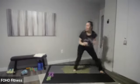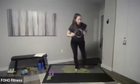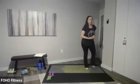What's after this? Our side to side shuffle. Mindy, welcome. All right, 30 seconds, let's do it. Side to side shuffle. Can add a little reach. Or an actual jump. Side to side shuffle, keep it up. And then we'll get a quick stretch and get going. 15 more seconds, side to side shuffle.